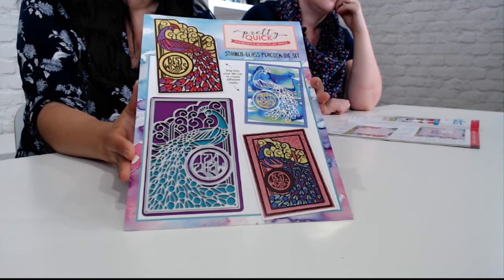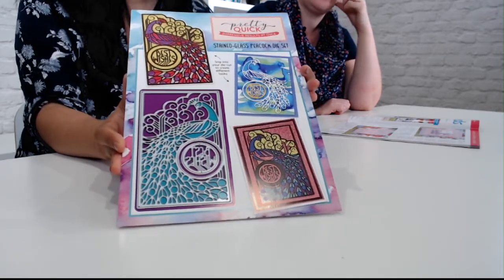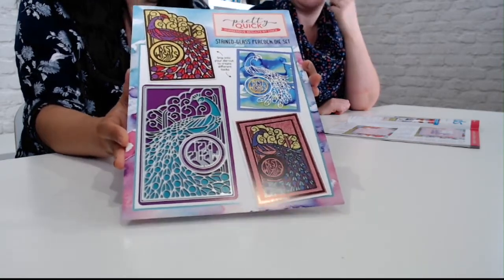The snippability on this is brilliant, Jeanette. There's so much going on — you can cut into it and we've got some really lovely projects from two of my favourite designers to show off exactly what you can do. I actually got to work with the free gift and created a video tutorial, which we will also share. I was so impressed with the die, just how intricate it is and how much detail there is in everything you can do with it and how easily the projects come together.